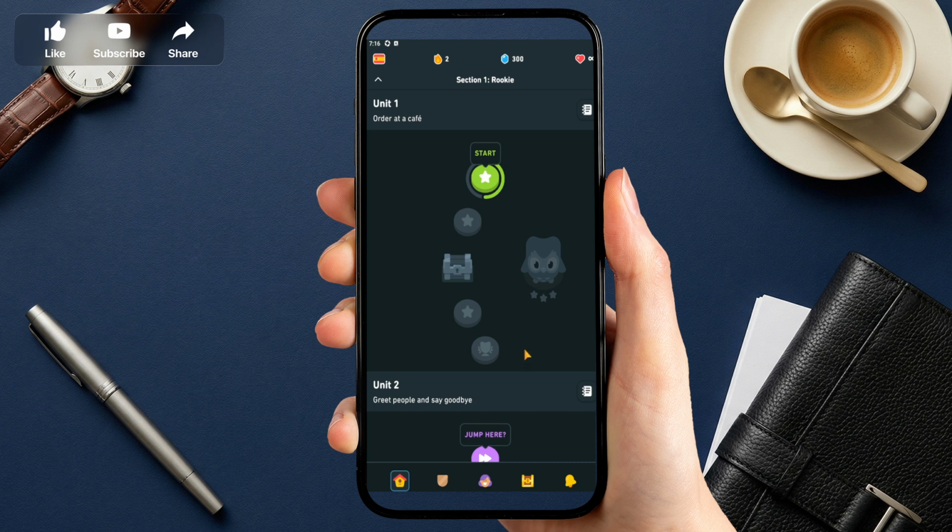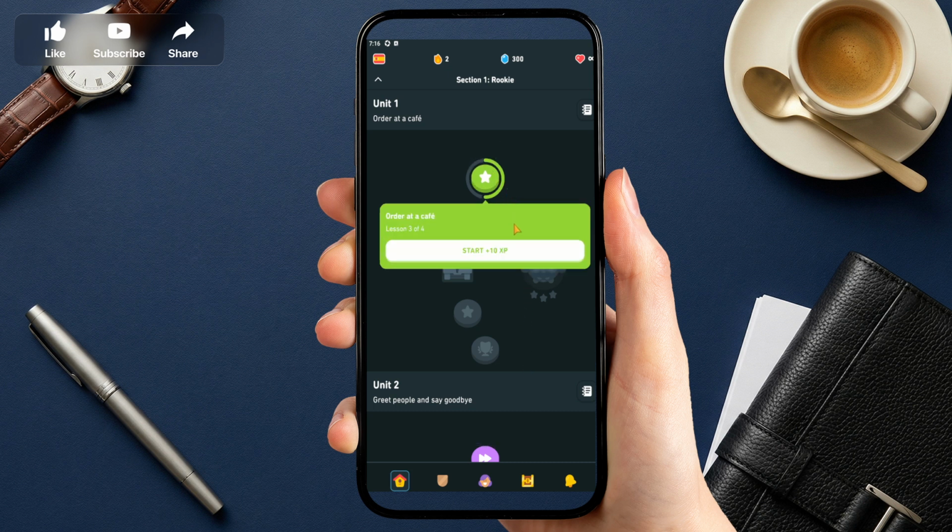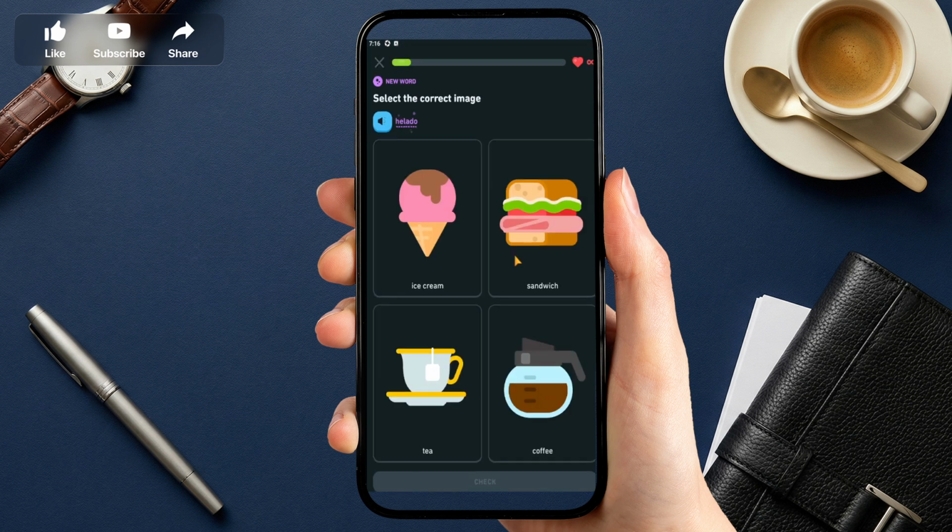Once you've added a friend and unlocked the leaderboards, Duolingo will start showing friend quest opportunities when they're available. Keep an eye on the shield area and your home screen cards. If nothing appears right away, give it a bit of time, make sure both of you have updated apps, and keep completing lessons. With your friend connected and the leaderboards active, you'll be ready to jump into your next friend quest as soon as it pops up.